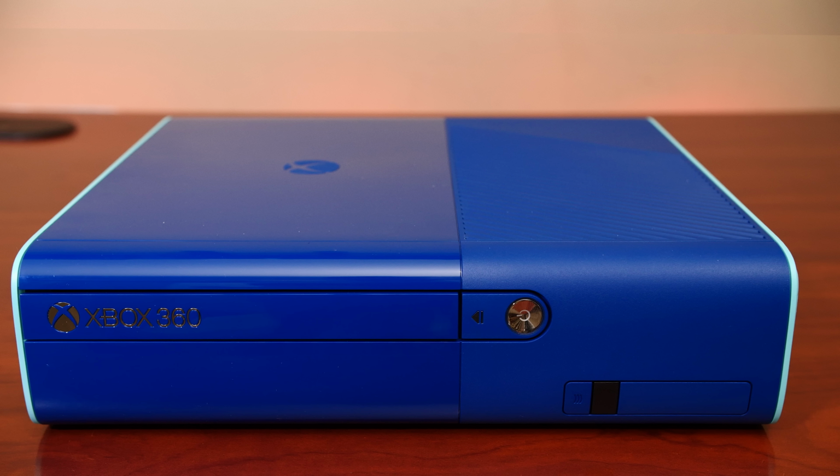And if you are on the lookout for an Xbox 360, then I would definitely recommend you take a look at either a Slim model or, if you can, the SE model, because at the end of the day, it's the most up-to-date, recent, the quietest, it's low-powered, it doesn't run very hot, and you still get all those amazing features of the 360 in 2022. Xbox Live is still up and running, Xbox Live Gold. You can still get access to free games every month.